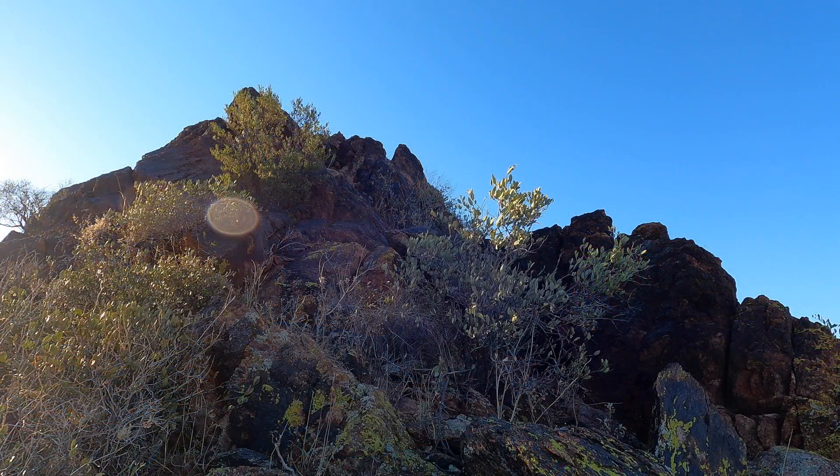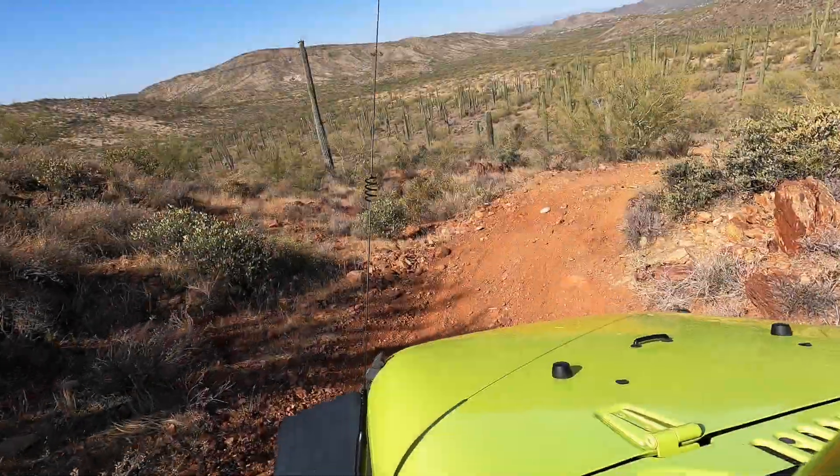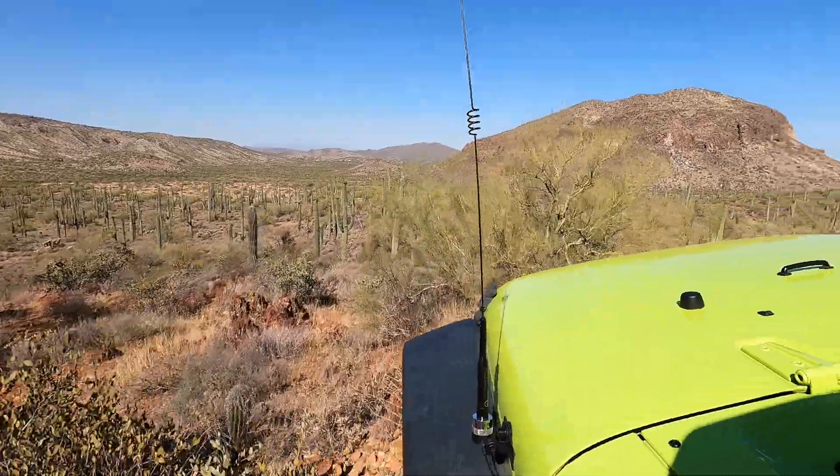Two-meter single sideband is freaking amazing. And we're out here — I may not even do Field Day 2021. I do field day every single weekend and I encourage everybody to do the same thing. The airwaves aren't as packed, you can pick the right conditions. It's going to be 110 degrees here today, but right now it still feels like it's in the low to mid 80s — it's going to climb pretty quickly. Alright, I'm going to sign off guys. This video has showcased my ADD at its finest. I'm the Tech Prepper — be strong, be safe, and be prepared. The things I do for you guys — I love ya. Appreciate all the support, thank you.